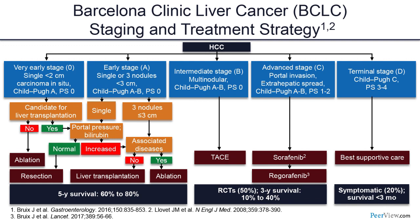And of course, this brings us more to the right this time, and you can see that patients with more advanced disease, i.e. disease that's not amenable to those local therapies, or that at the same time has metastatic disease, this is where the systemic therapy will be applicable. And this is where we're going to spend almost most of the time tonight to really look at the applicability and the usage of the different systemic therapies.